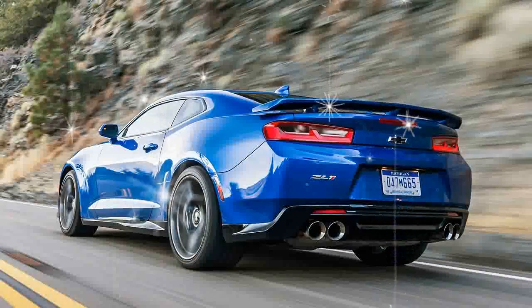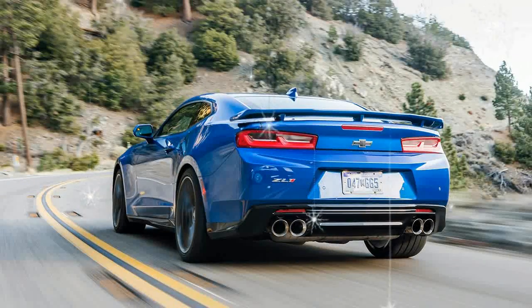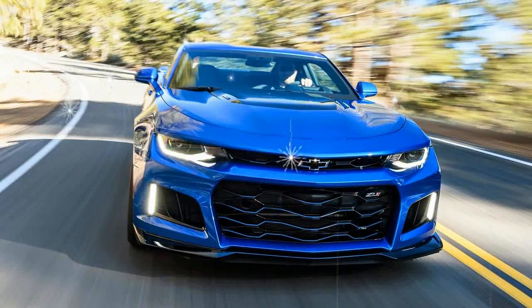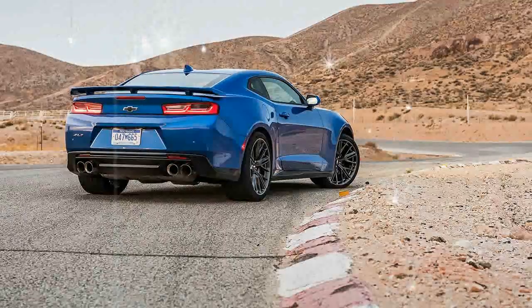Gorshin as the Riddler. The LT4 is rated at an astonishing 650 horsepower, and until right now there've only been three ways to get it. First, in Chevrolet's two-seat Corvette Z06. Second, in Cadillac's four-door CTS-V. And, third, in a crate from GM Performance Parts. But it's this fourth way that's the best way.